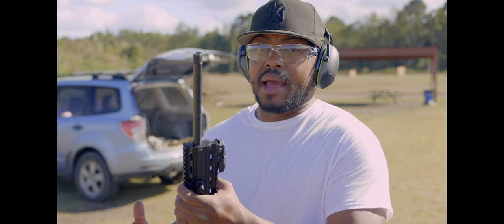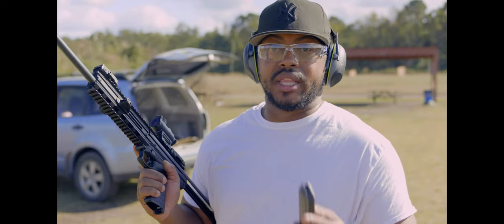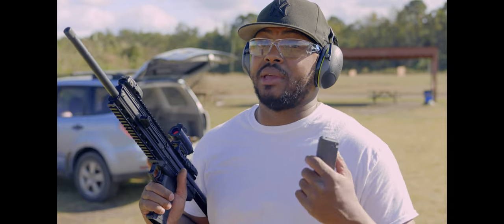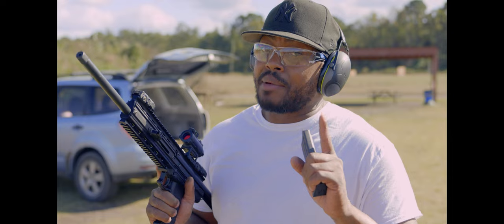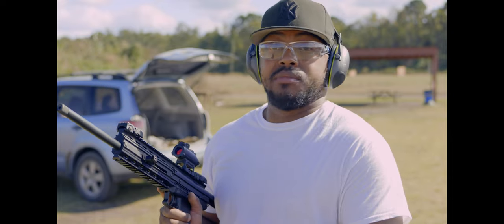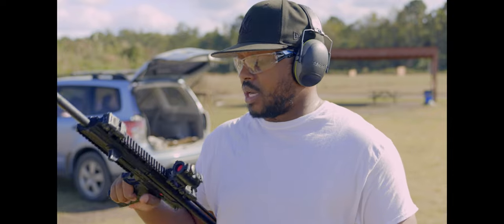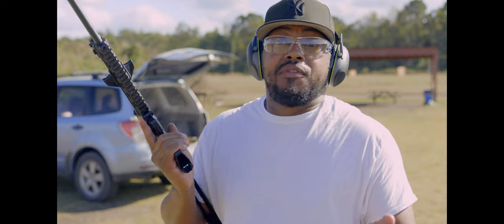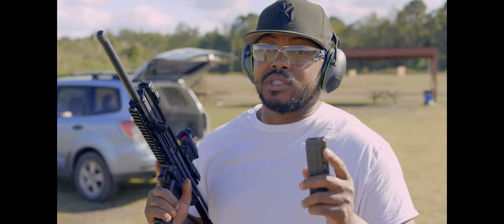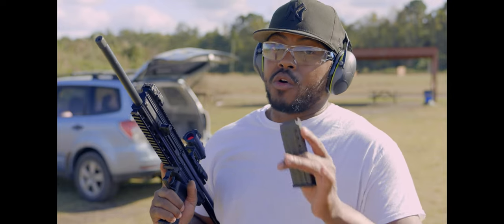I don't want to dump any more ammo into this thing trying to get it to work out here. I'm not going to try to deduce whether it was the magazines or the ammo, because I only had one type of ammo. So that could have been the problem. Could have been me. But with that one type of ammo, it did not want to run that well. I don't know how many malfunctions I had. I want to say it was maybe 15 of them. It ran that first magazine flawlessly. I don't know if it didn't like the oil, the heat, or whatever it may be, or it could have been the magazines. I just don't have enough ammo to deduce whether it was the ammo, magazines, or the rifle itself.